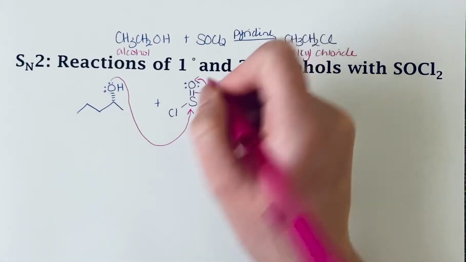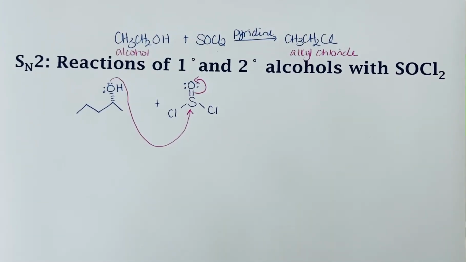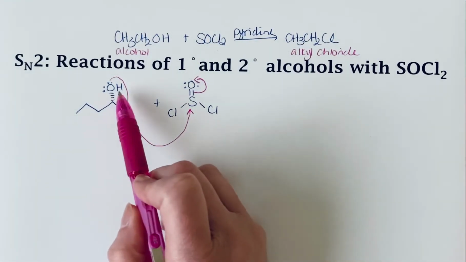And so what's going to happen here is the alcohol attacks this sulfur, and this pushes these pi electrons up onto the oxygen. I'm drawing this mechanism differently than what your textbook shows, but what your textbook shows is not the same as what any other textbook shows, and I don't think it's accurate. Nonetheless, you don't need to know this mechanism, you just need to be able to predict the products and see what happens with the stereochemistry. But I like to run through the mechanism so we can see what's going on here.